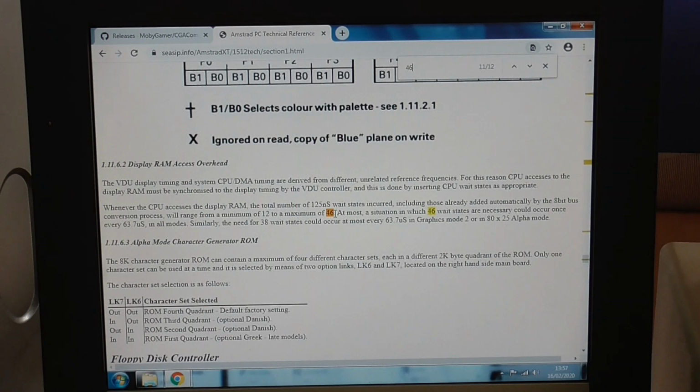So this is really a long delay. And so I of course thought that maybe we could do something useful when these wait states occur, especially these really long ones. But then we noticed on the Amstrad forum that every 63.7 microseconds you'll get one of these 46 cycle wait states.